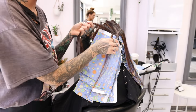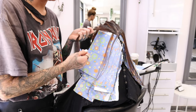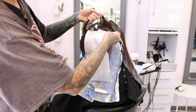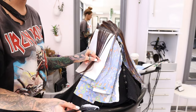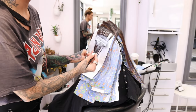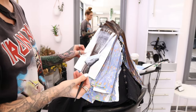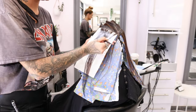Hey, we're back. So the test strands that I did yesterday, we're leaving those bad boys out. They're gonna get their own separate formula. We're gonna wait till we're done foiling, and then foil those afterwards, just because they've already been processed once, and I don't want to run any risks of compromising.